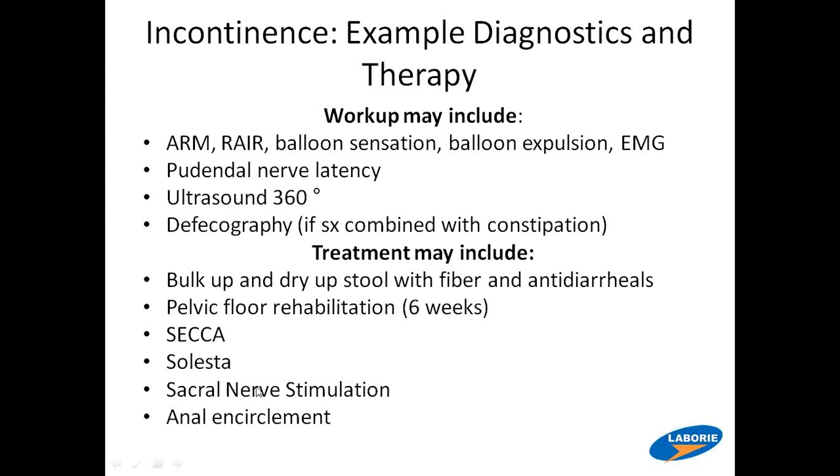Sacral nerve stimulation is like people have spinal stimulators, and the sacral nerve stimulation for bladder incontinence is the same, which is convenient, because if they have bladder incontinence too, you can more easily find a urologist who's implanting these than a colorectal surgeon who is. And it has good results. If the patient passes a test phase, it has very, very good outcomes in the permanent phase.